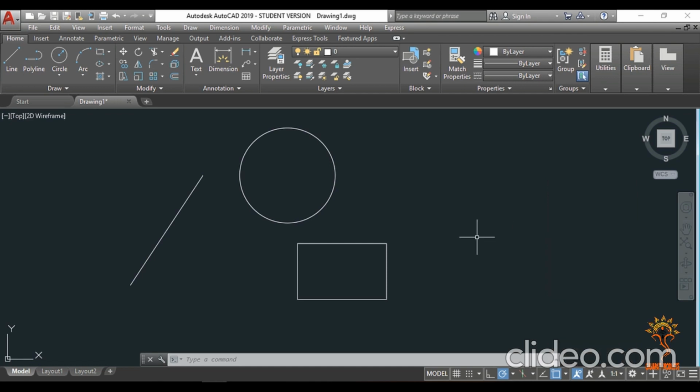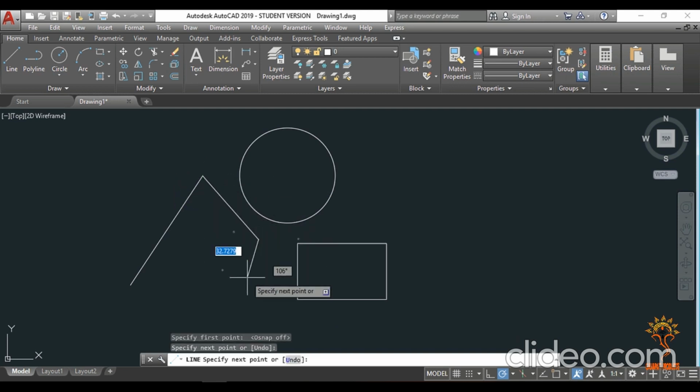If we want to create a line starting from the end point of this very line, if the OSNAP is not activated, you can see that it is very hard to exactly select the exact point of the line end. Okay, let's try. For this we are just drawing the line, and see the line has been created.